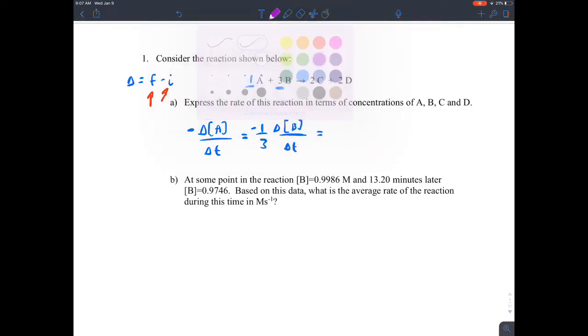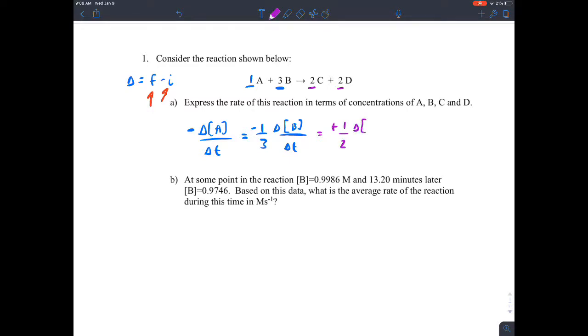And there we go. Now it's kind of plug and chug. The only difference now is that maybe I'll do this in a different color because they're different. They're products, rather than reactants. So now with respect to our products, we can use positive values. And remember, at the end of the reaction, I will have more of the final amount than what I started with, which is my initial amount. So if your final is bigger than your initial, that results in a positive number. Because of that, I do not need to apply the negative here. So all I have to do is accommodate for the coefficient.